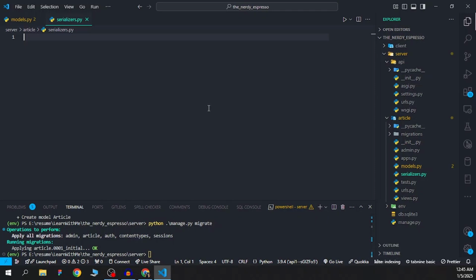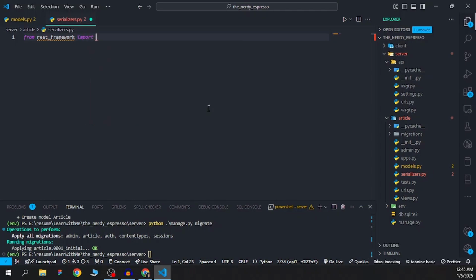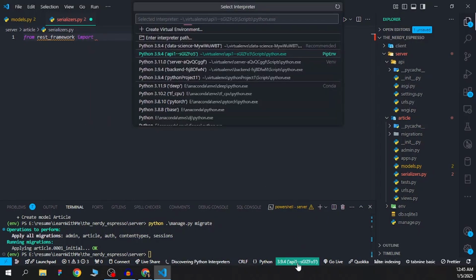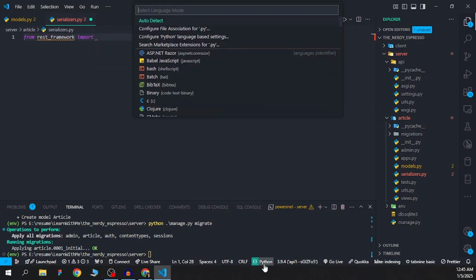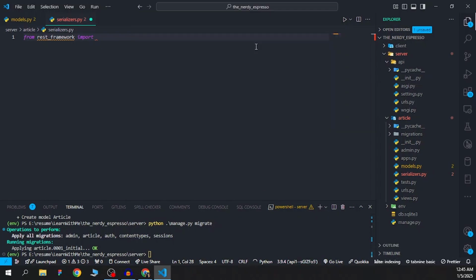Okay, for this I'm going to be using from rest_framework import. The thing is, the interpreter is wrong. Where is the interpreter that I'm currently using? Was this the one I was using or not?